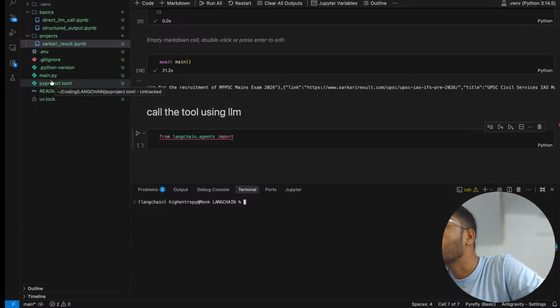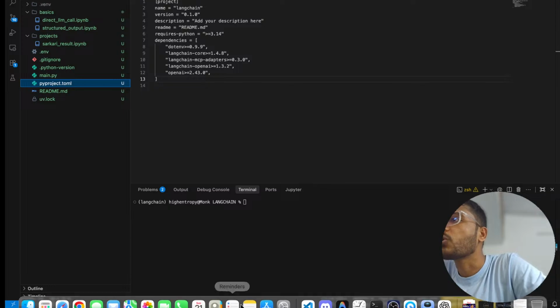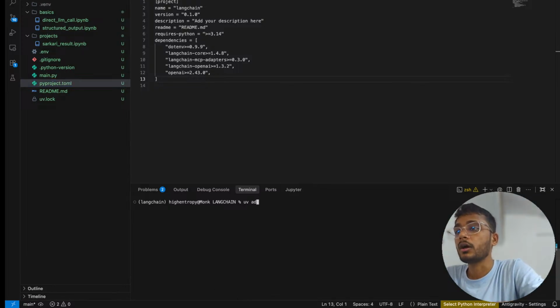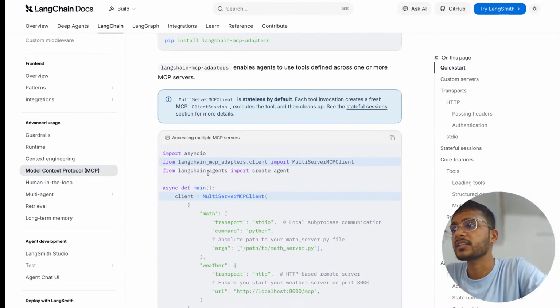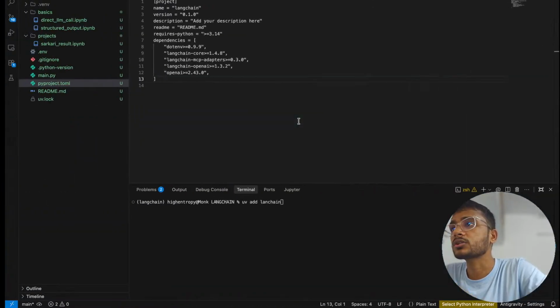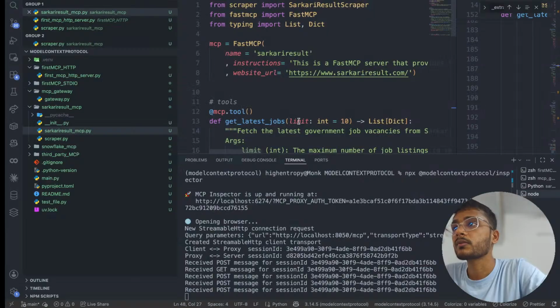What are the different modules that I included? Oh, I haven't added the Langchain main module. Wait a minute. Is it Langchain dot agents or Langchain? Yeah, I see somewhere Langchain core is also there, right? So Langchain dot core, or what are we using?